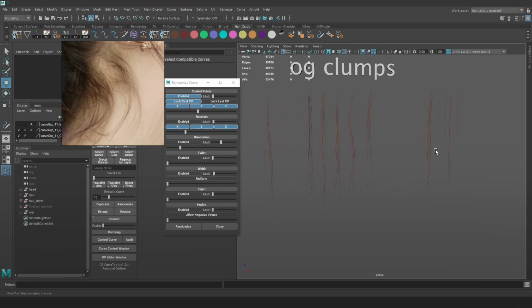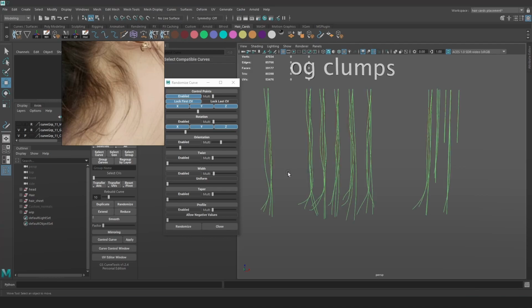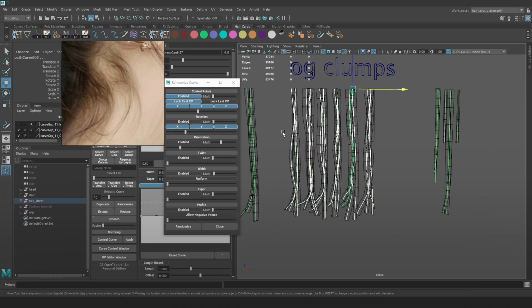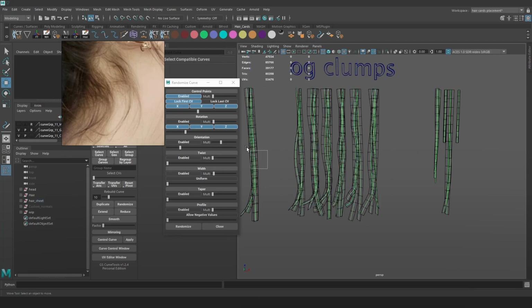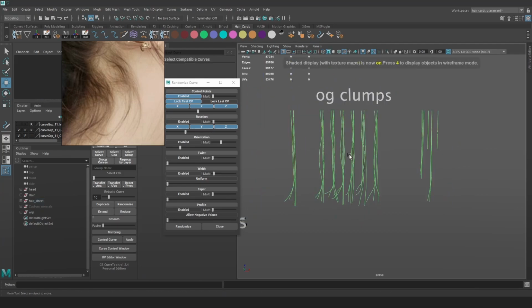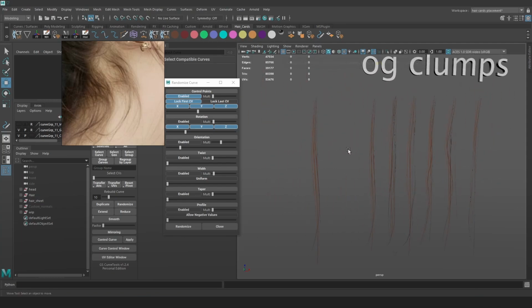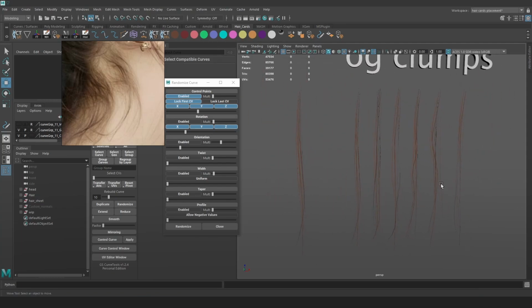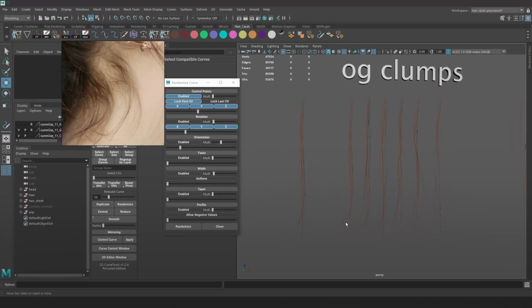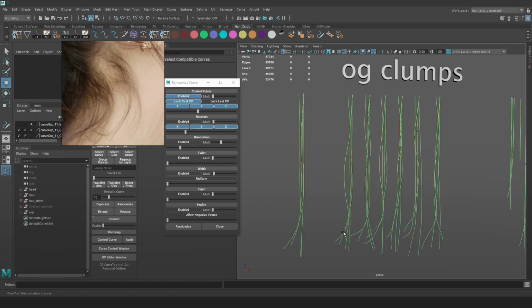And actually here's the original. Let's take these. Let's put them like this. You can see how we started with one clump. Now we have really different clumps really fast. Of course they're similar because they're using the same texture, but it's pretty good for how fast it is.